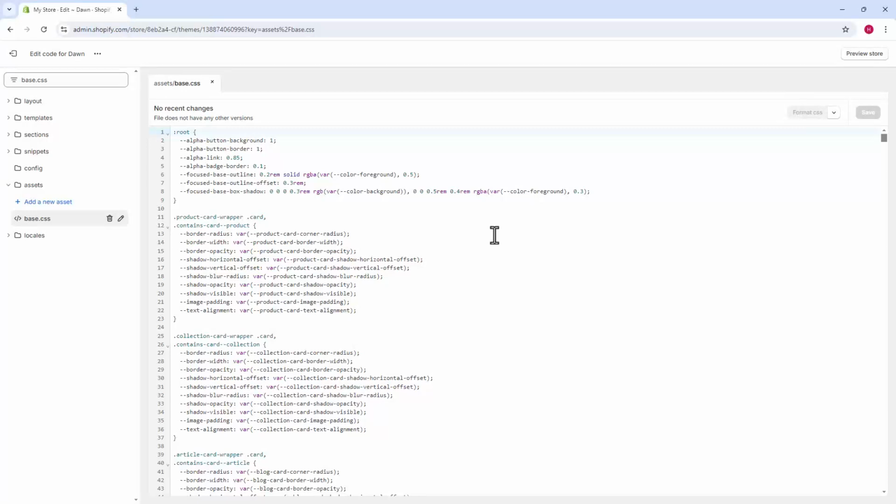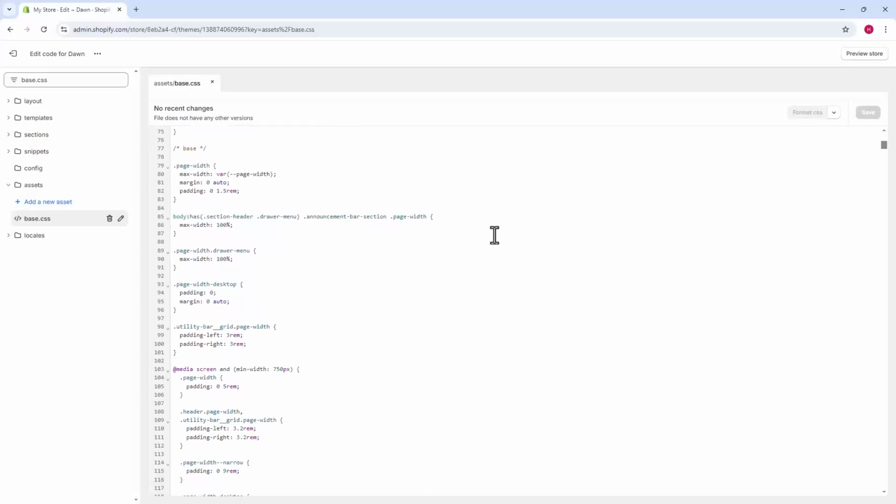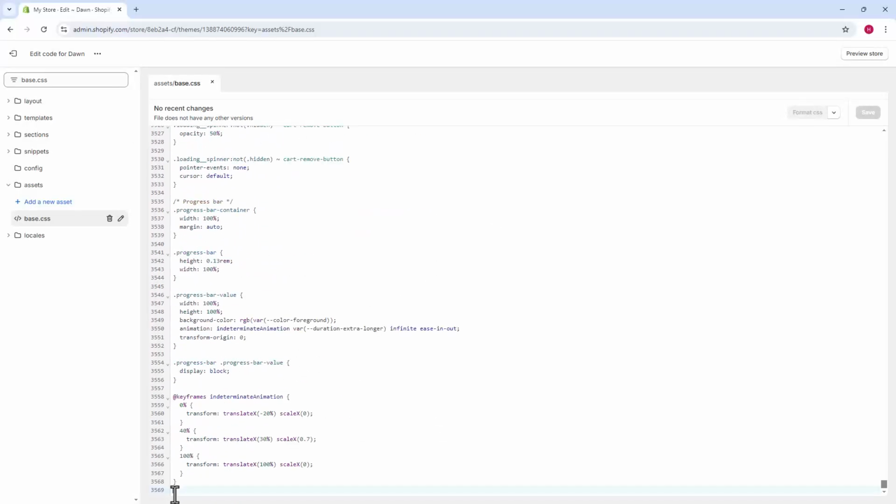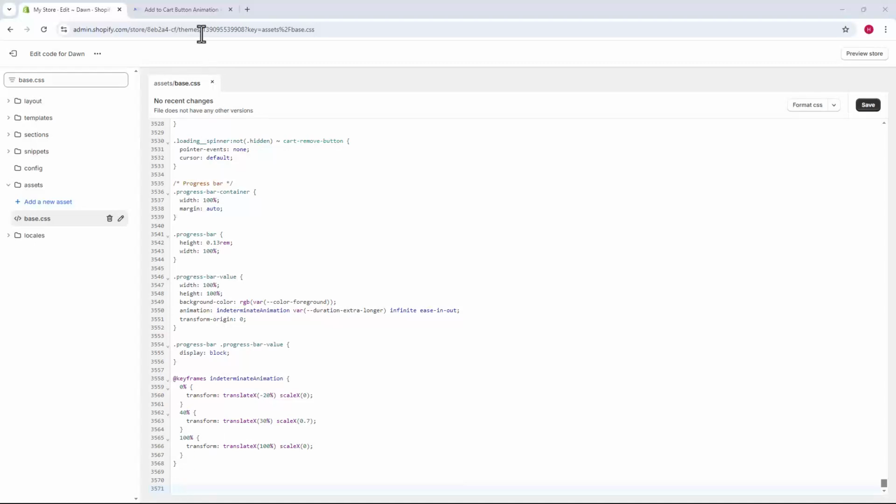We'll scroll down to the very last line of this script. Just keep scrolling to the bottom. At the end, you'll see a blank line. Skip 2 more lines. Now we'll go to host2b.net.